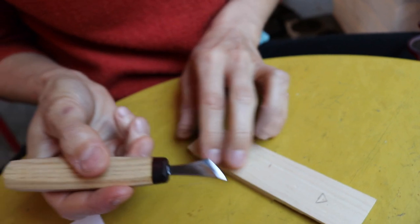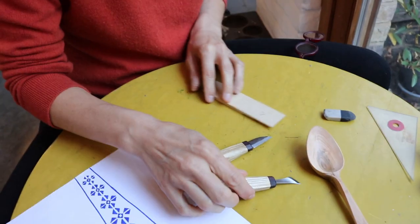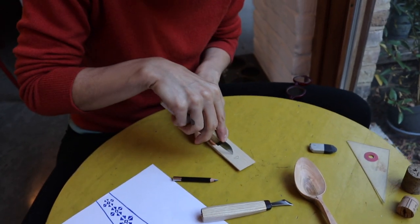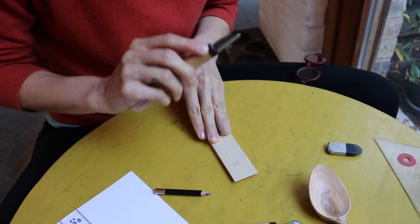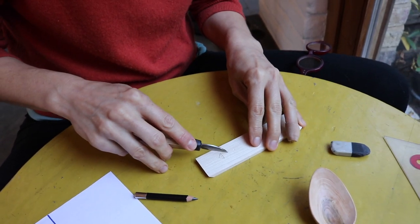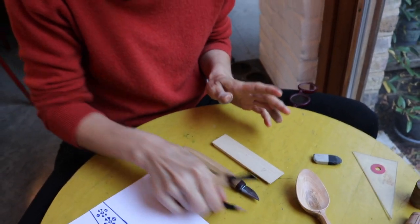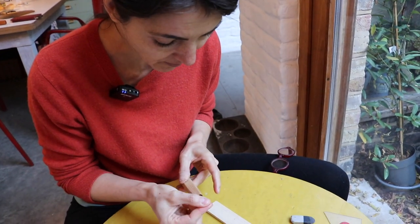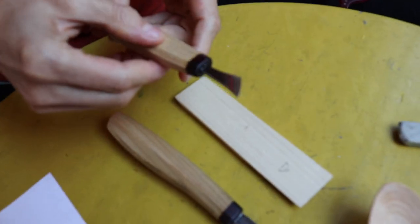If you're creating tiny triangles, you don't really need this. But as I was saying, you can do exactly the same thing with just your actual knife. You would just stab and just lean over. It works just the same. But if you want to have all the tools, this is really good. It's wider and it helps break the fibers a little bit better.